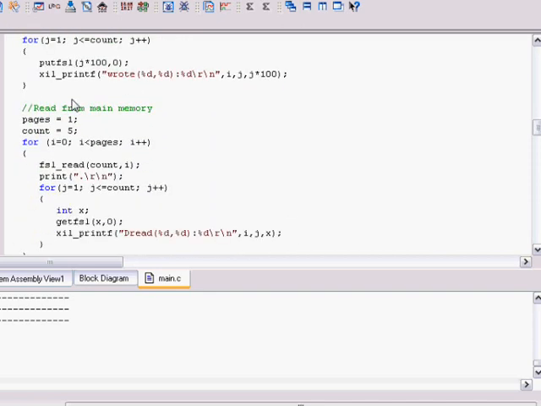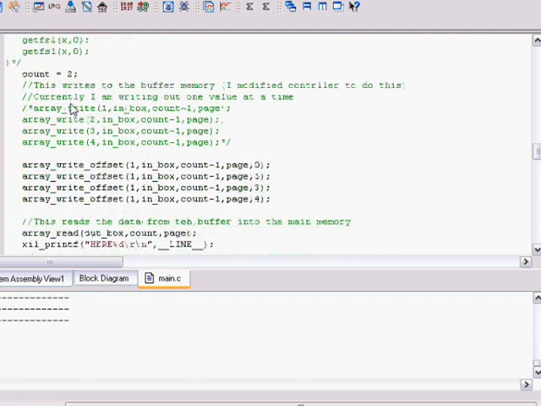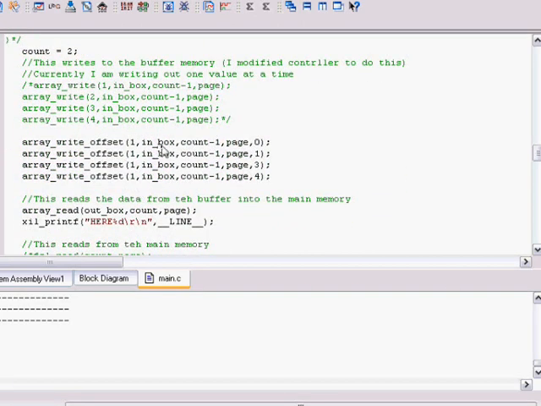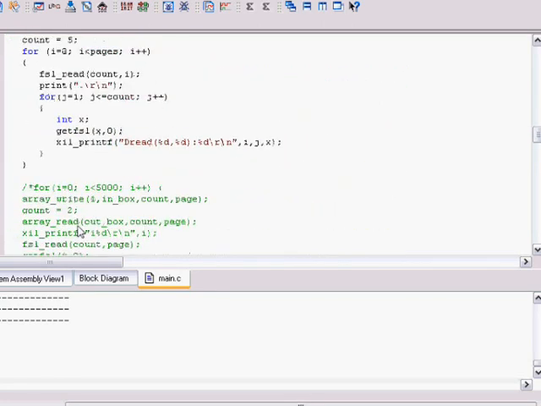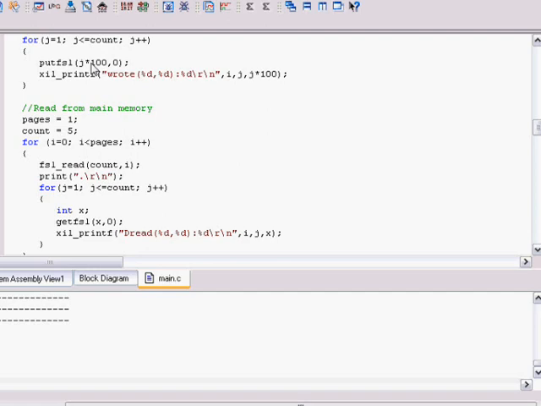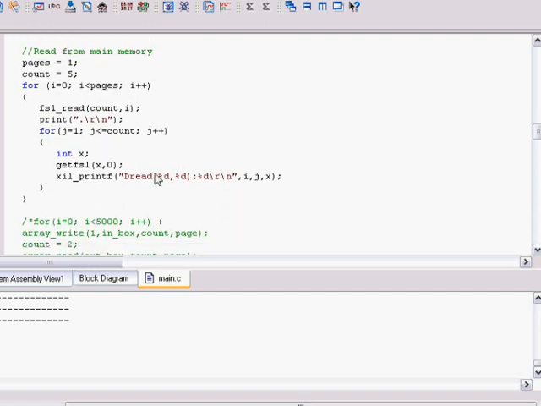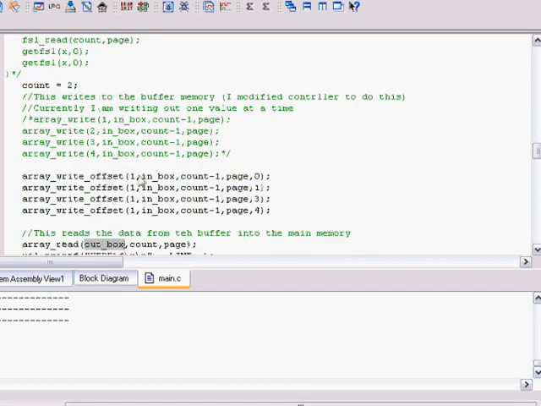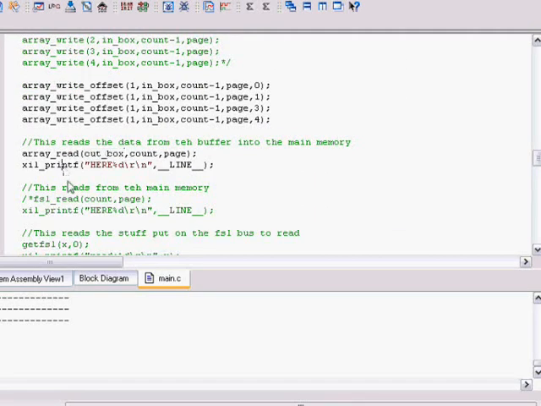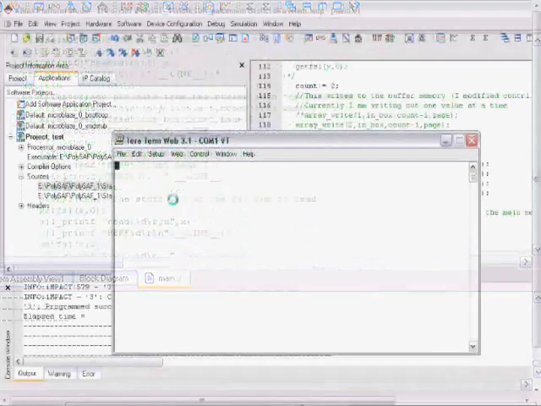So here we're writing values from the controller into the inbox we specified, which was number 4, and then here we're going to read out the values. Initially we're going to write values 100, 200, 300, 400, 500, read it back out, make sure they're okay, and then we'll send a write for addresses 0, 1, 3, and 4, and then read it back out for each of those and see what happens. Give me 1 second, I'll get the value out.